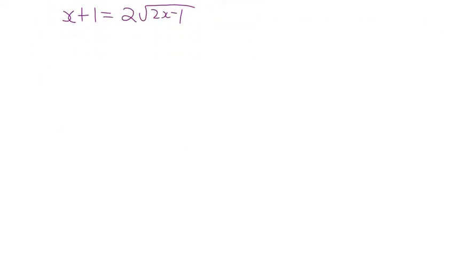All right, so what we're going to do is reverse sides here. I'm not going to divide by 2 because I don't want to square the x plus 1, square it, and then over 2 and have to worry about that. Okay? I'll just remember when I square the left side, there's going to be 4 times 2x minus 1. Right? So we square this, we have to square the 2, which gives me a 4, and we have to square the root 2x minus 1.